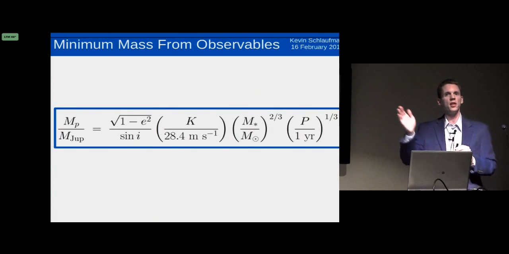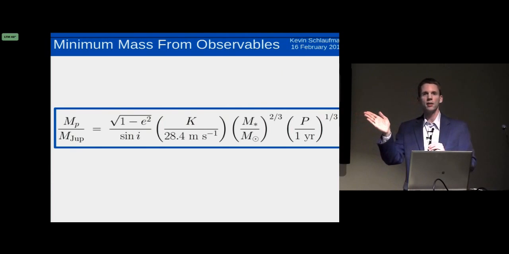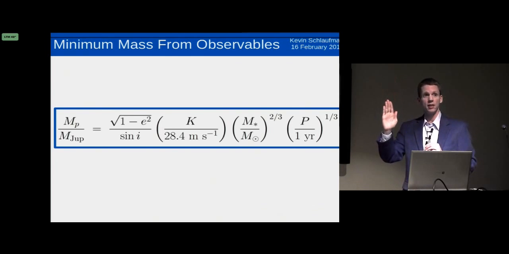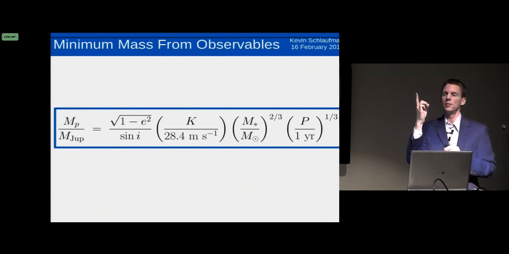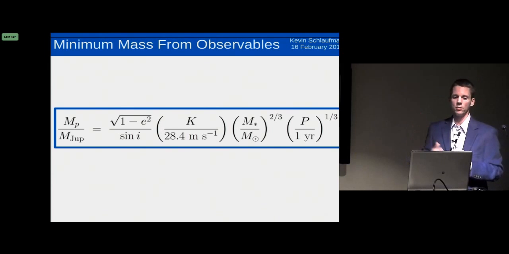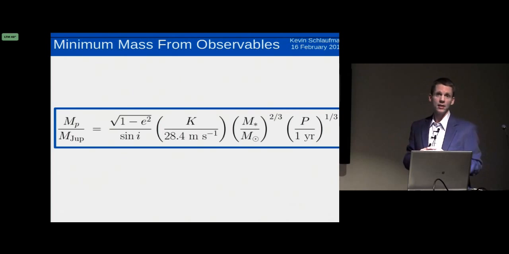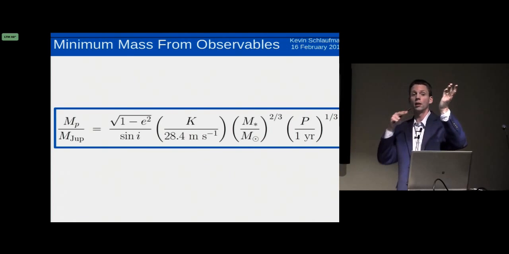Now, this is all relative to the unknown inclination of the system. If the system were inclined such that the plane of the orbit of the planet was perpendicular to the plane of the sky, then all of the orbital motion is along our line of sight. And this radial velocity signal has its largest value. But that inclination is unknown. It could be anything. It could be that instead of seeing a planet, you're seeing a low-mass star that has an orbit such that only a small component of the velocity is projected along the line of sight.